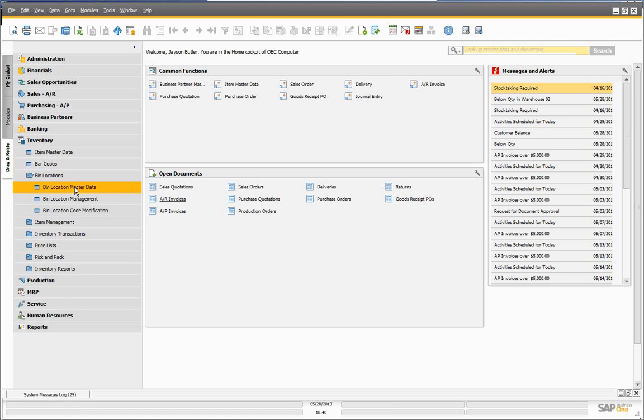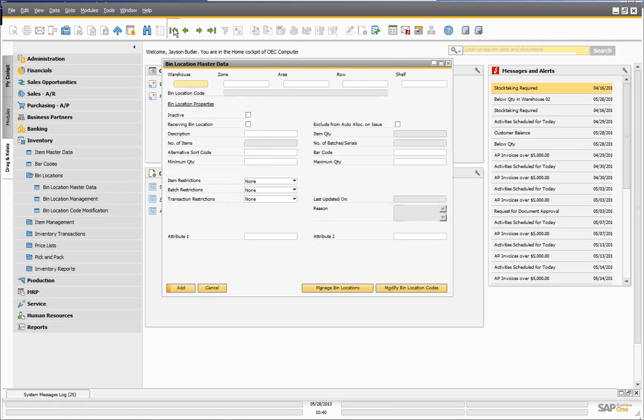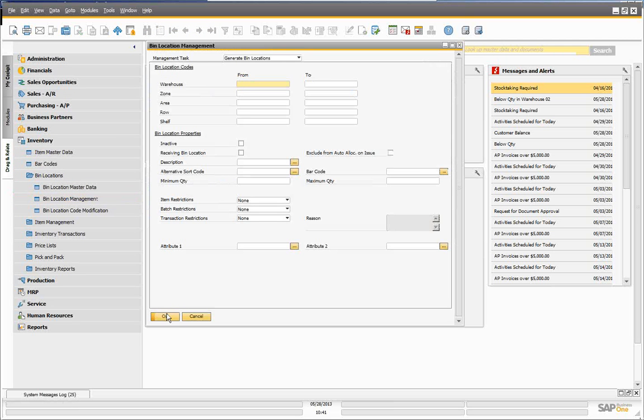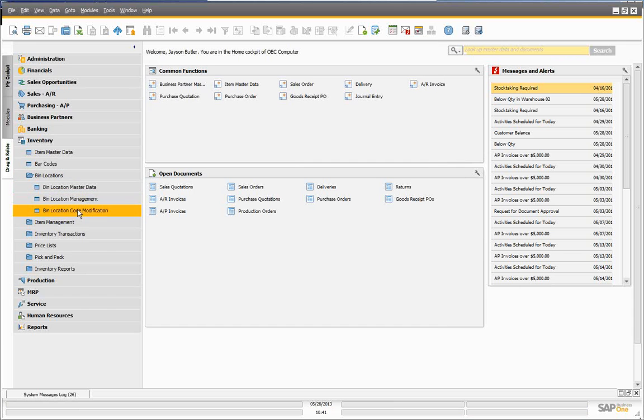So you can see here on the inventory, we have a submenu for the bin location master data. And like we just talked about, we can define areas and restrictions on that bin, so we can set up, again, different information, minimum, maximums. You can restrict for certain items and batches and item groups and so on. You can manage and modify any of the names and information here. Very similar to when people who work with serials, you have that management screen. Bin location management. Again, you can run this, and you can go ahead and actually make changes to any of the bins, and you can modify some codes.